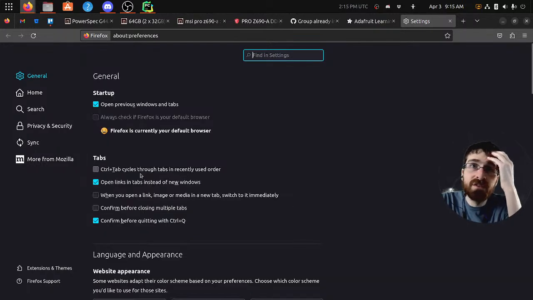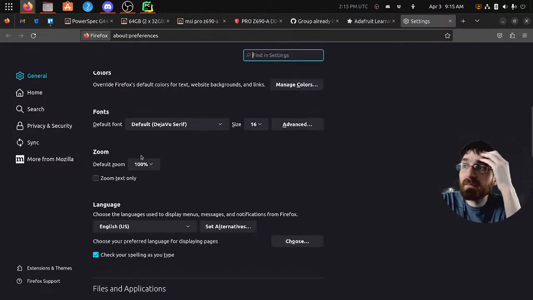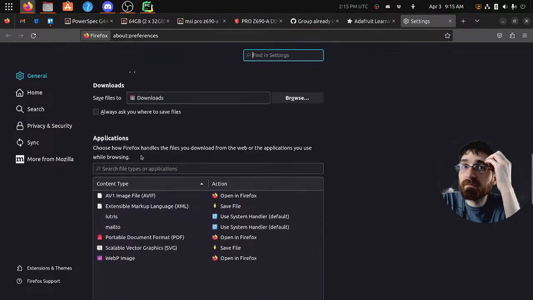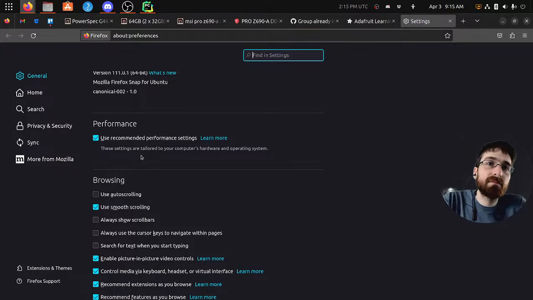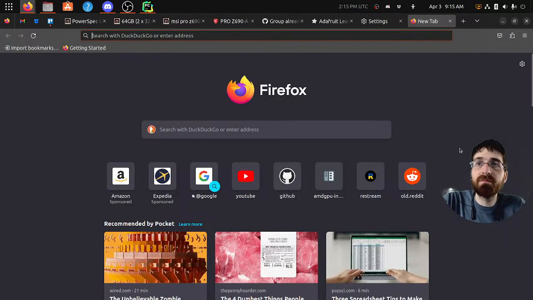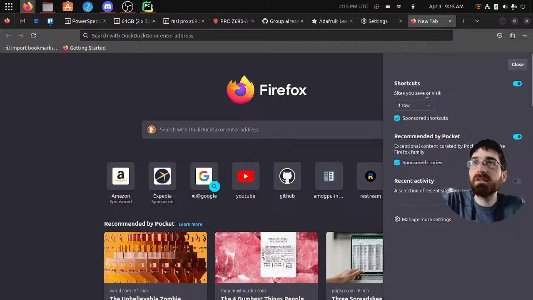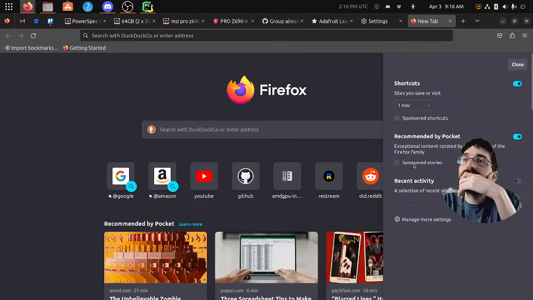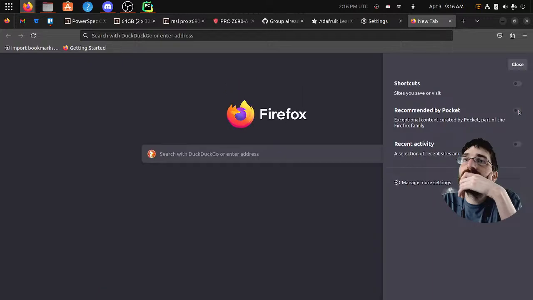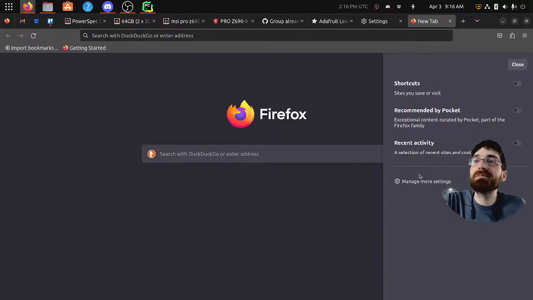Where is the one that says what happens when you open a new tab? Is it just on the new tab? Settings? Yeah.